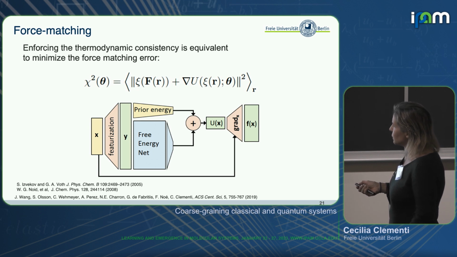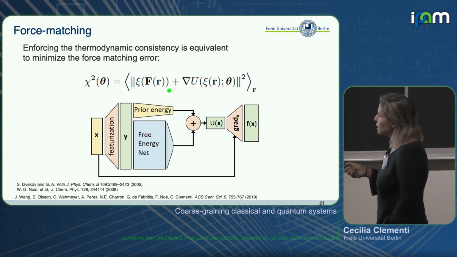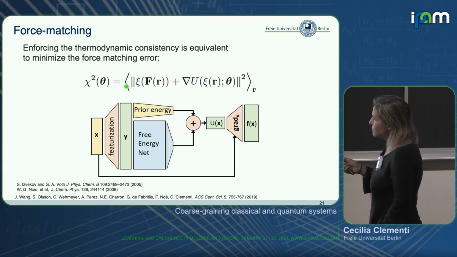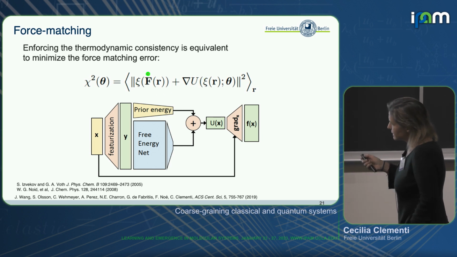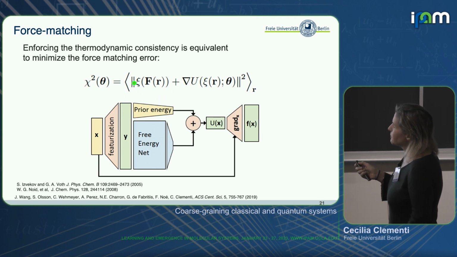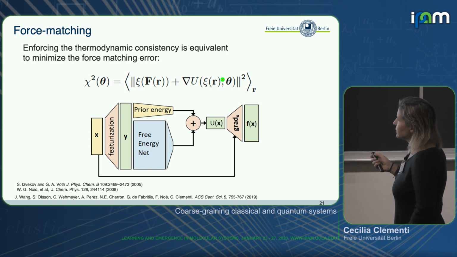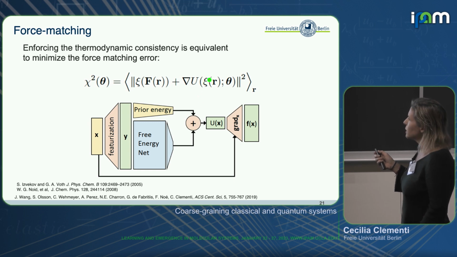I mentioned this fact that these projections don't need to be the same. Usually it's always been taken to be the same, for slicing, when you take the mapping to be a slicing operator, just to pick one atom representing a residue. Usually this is taken the same as this.